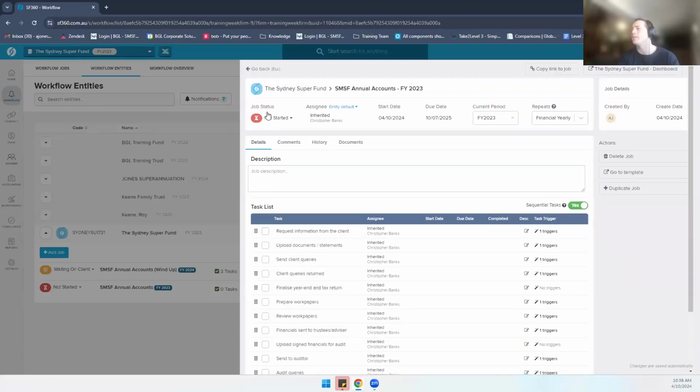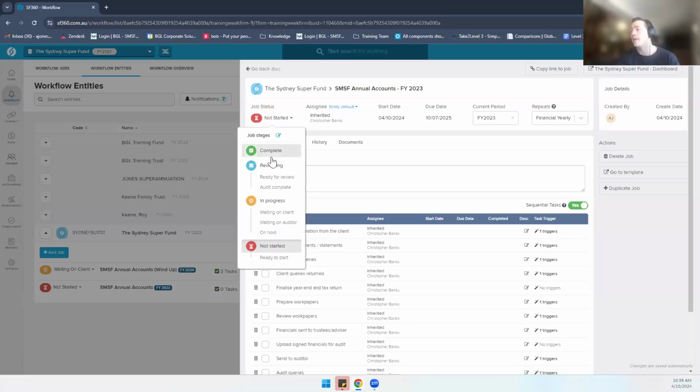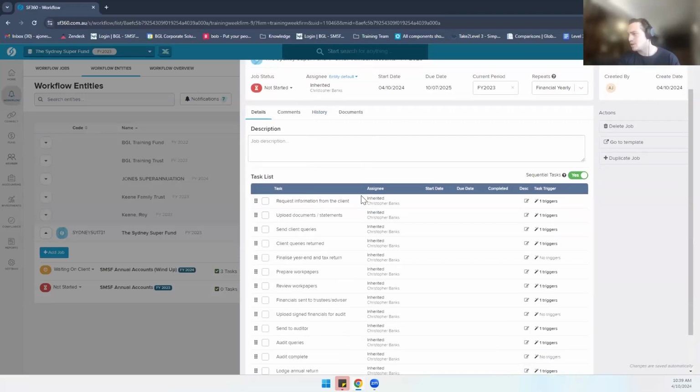And you can see the job status. So the job status here indicates what is the current stage of the job. So it can be edited, it can be reviewed, it can be in progress. It has different options, but this is based on what task has been created.